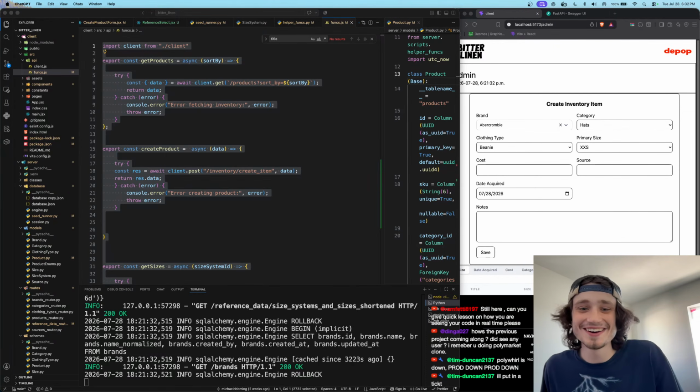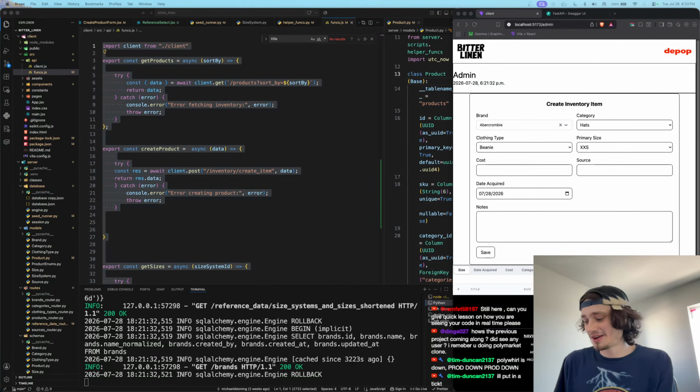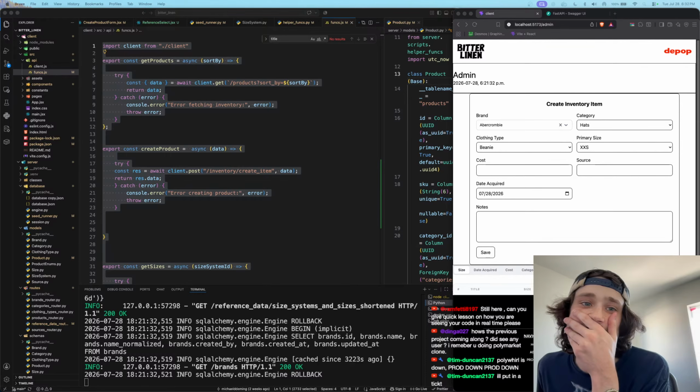Polywhirl's down? No, I need to restart the server then. Shoot. There's some sort of bug on Polywhirl where it gets stuck in this state. No, it's down. Oh, crap.